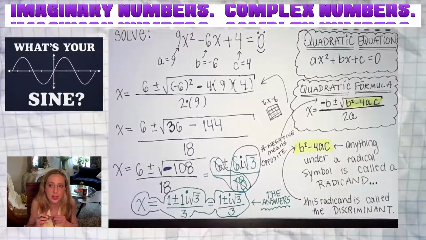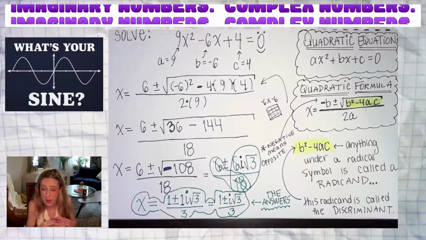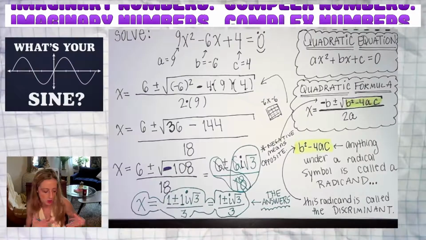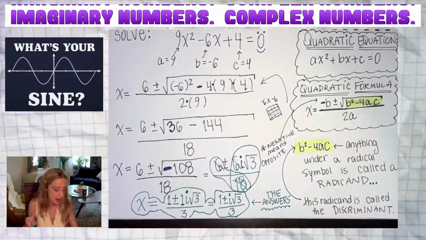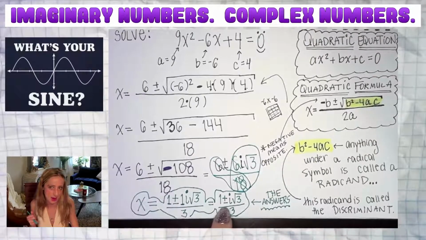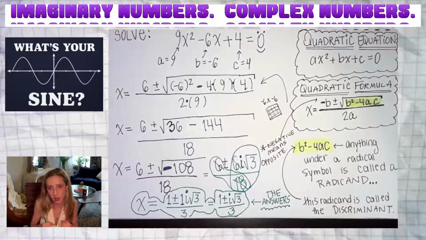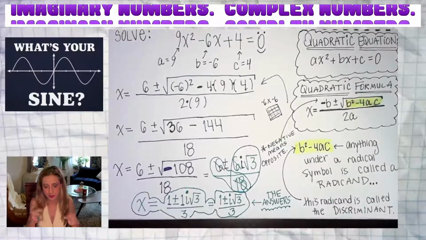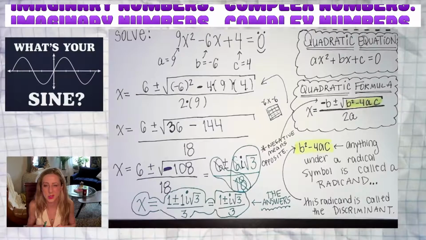The radical 3 is also called an irrational number, and that also starts with an I, imaginary and irrational. So they're buddies. You have two I's, they go together, okay? They come in pairs, plus and minus. Your I's, imaginary and irrational, come in pairs, okay? And we all have one good eye and one bad eye. One of your eyes is better than the other.